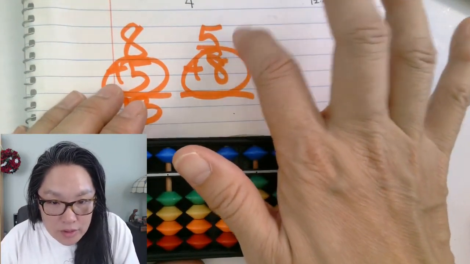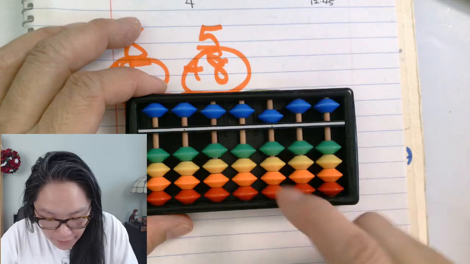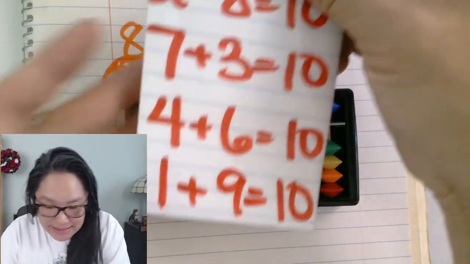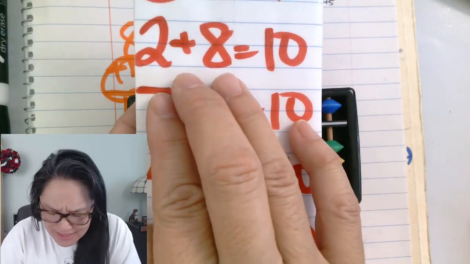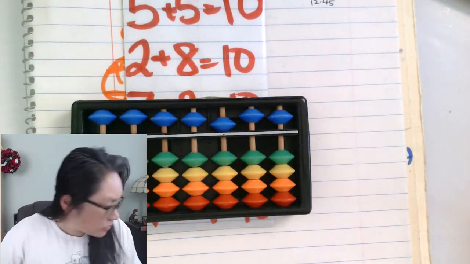So now look, this is different. Why? Because we're focusing on the 8. So when we look at it, we have 5, and then we want to add the 8. What are we doing with the 8? It's the same thing. We have our pair. It's exactly the same thing. Well, when we look at it, what are we going to do?